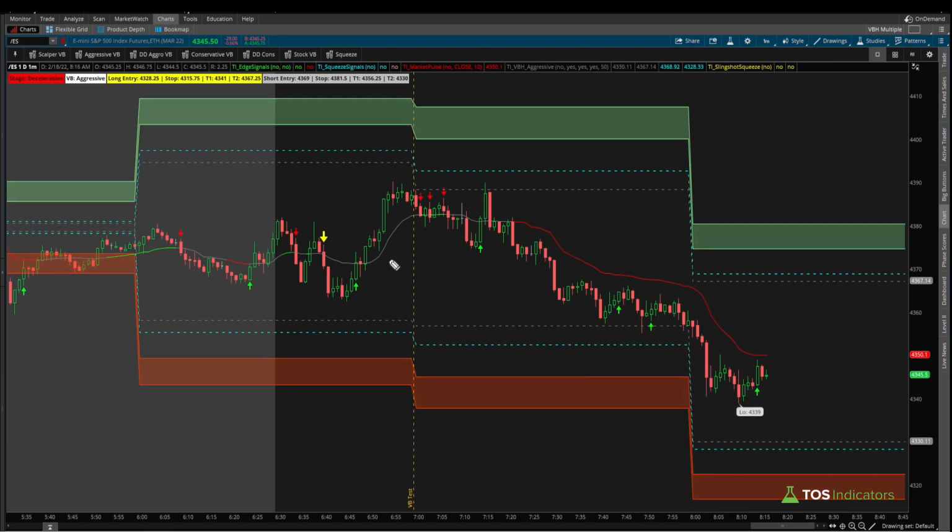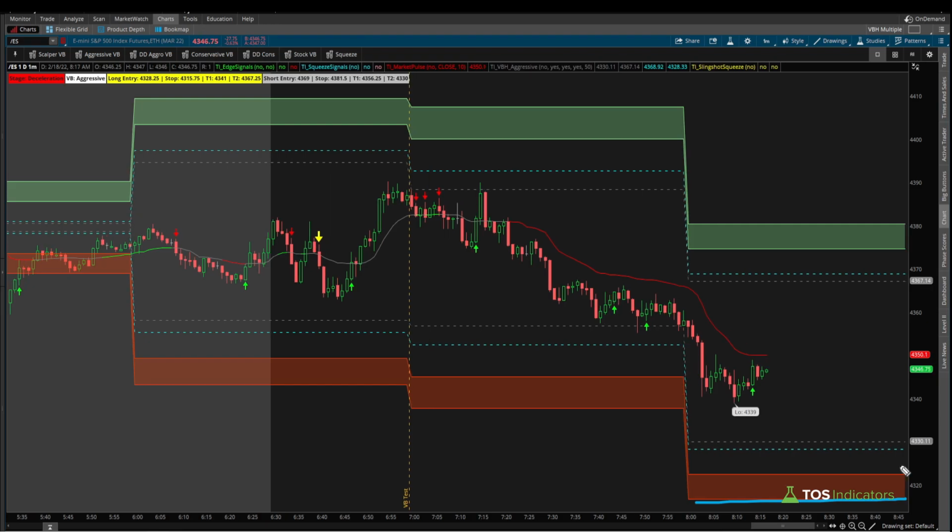So as of right now, in the S&P, we're on the aggressive volatility box model after this one candle stopped us out of the scalper. So that was currently a minus 9.5 on each contract times 2 for those of you that take 2 contracts. And we're looking for our next breach using the aggressive model, and we have the 8 to 9 a.m. hour along with the 9 to 10 left, so 2 more hours left for potential trades to try and make back some of those losses.